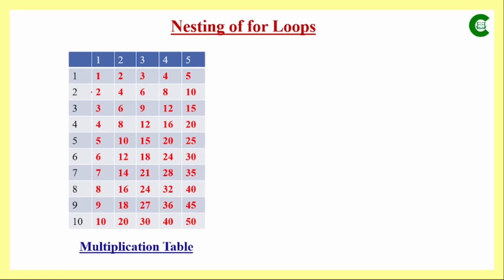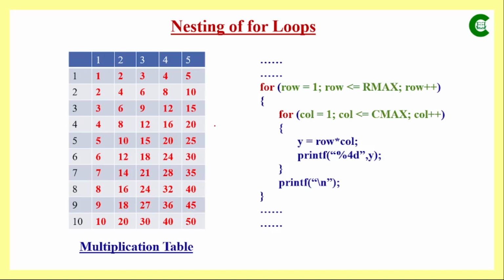And then once the calculation of the second row and that printing is complete, we will go to the next row. So the next row value is 3 and again we will repeat the column values from 1 to 5, and accordingly we will do the multiplication and then accordingly we will print. So this logic we need to incorporate in our C programs, and this time we will be implementing it by using a nested for loop. So by now we already know how this syntax works and how we write nested for loops.